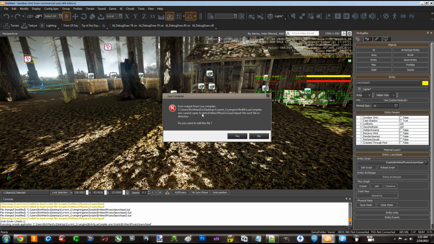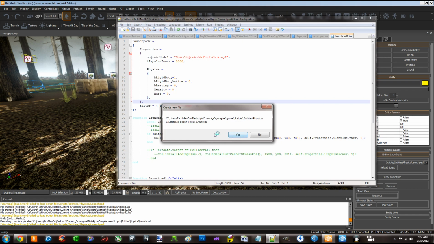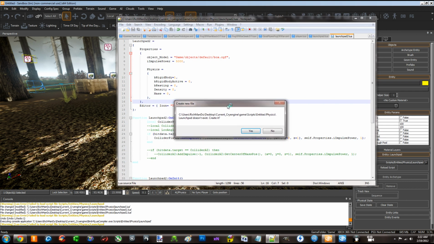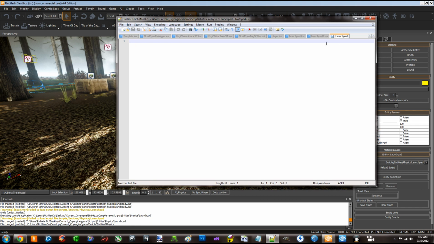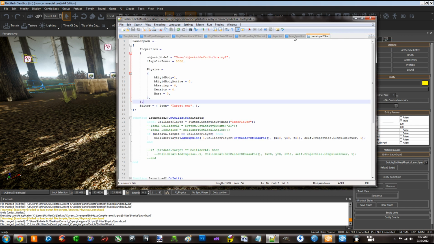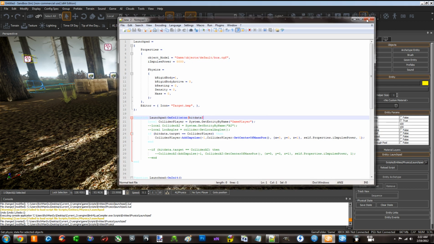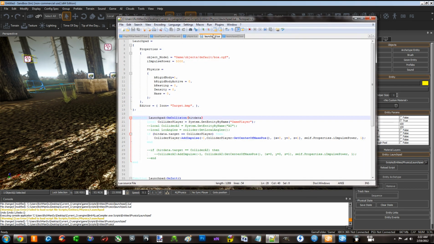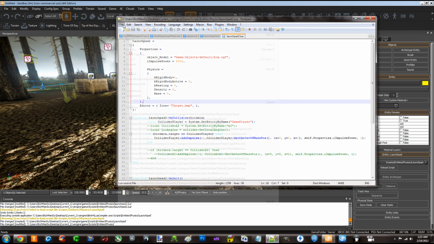Can now open scripts, entities, physics. Launchpad, no such file or directory. What do you mean it doesn't exist? You guys just saw that, didn't you? Of course it exists.